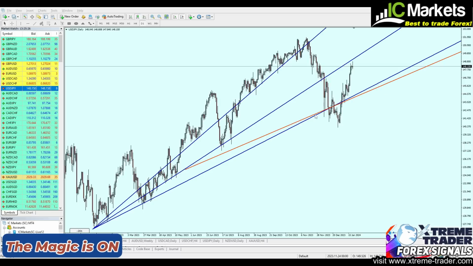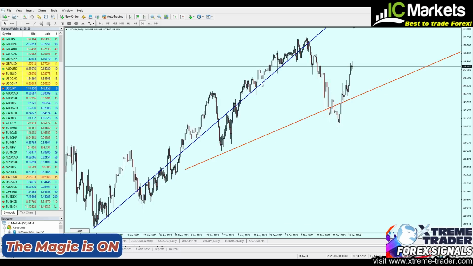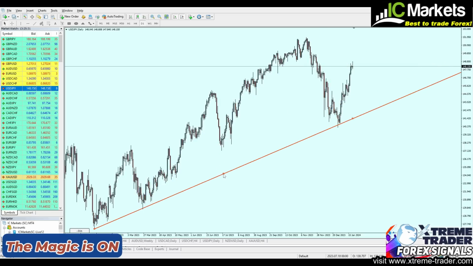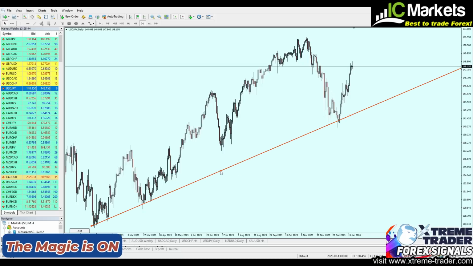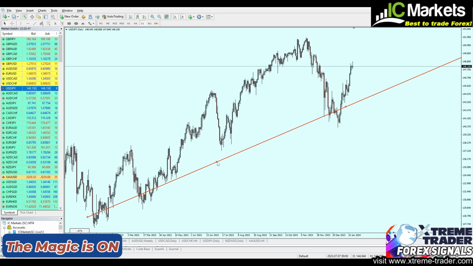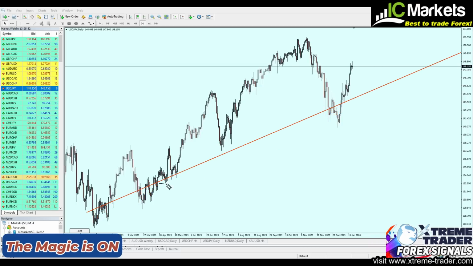So let me get rid of the other blue lines. Now by this orange line alone, we can actually find all those setups that we had previously with the blue line, which means after drawing the support trend line from this lower low to this higher low, I will simply drag the very same line and place it on the next support trend lines. So actually I was looking at this level of support trend line, and as we can see, in the past it was respected as well, and even here it was a resistance trend line. Then in the future it also became a support trend line, number 1, number 2.